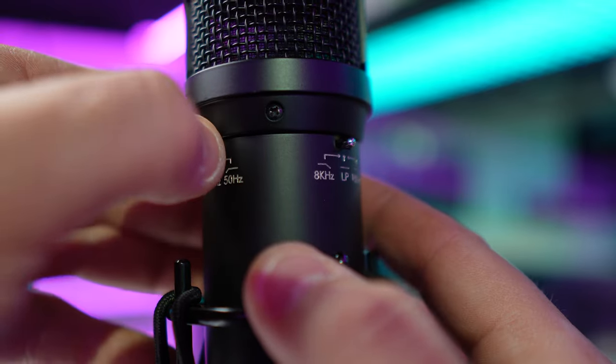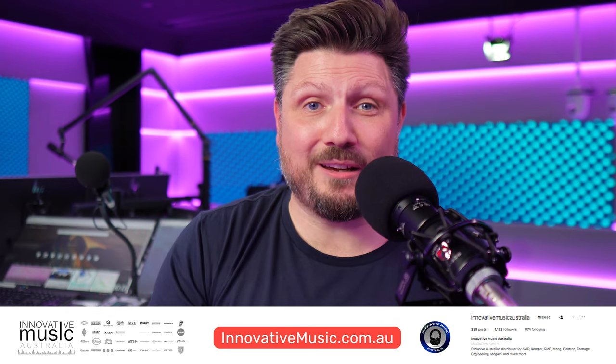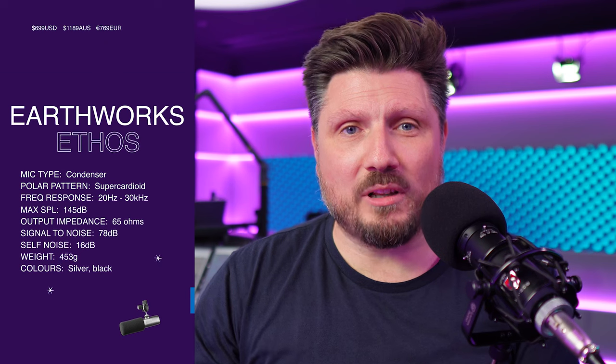Going the opposite way, you'd put everything back to the defaults, how they came from Loughton — or in my case, how it came from Lance at Innovative Music in Australia. Thank you so much for the care package, Lance. All the contact details are down here if you want the best gear, particularly if you're in Australia. I reckon the closest competitor to the Loughton LS208 sound-wise is the Earthworks Ethos — a real high-quality microphone. Both are condenser microphones. But at the moment this is like $399 USD, so price-wise this one beats it, but no switches.